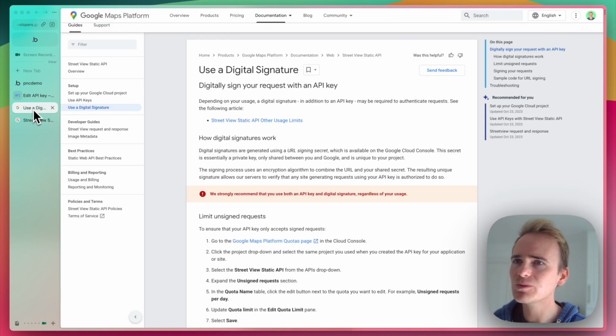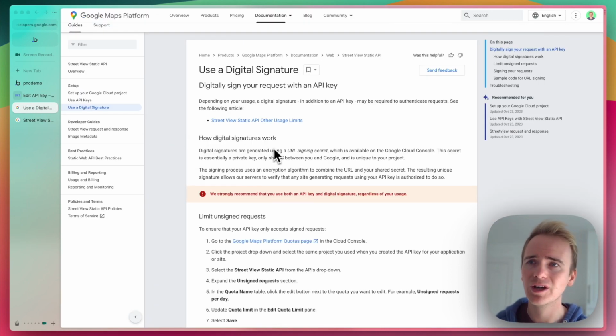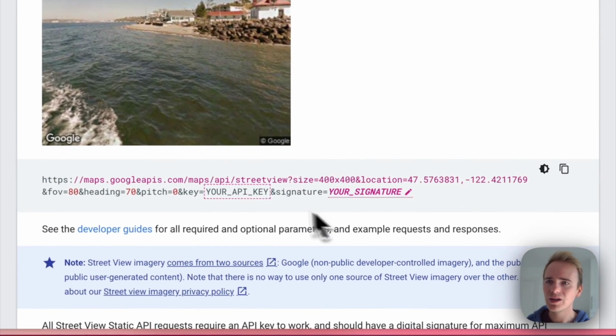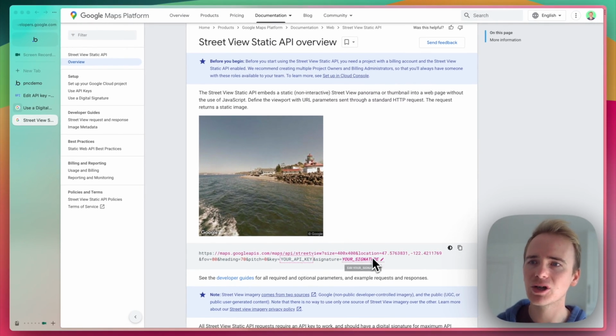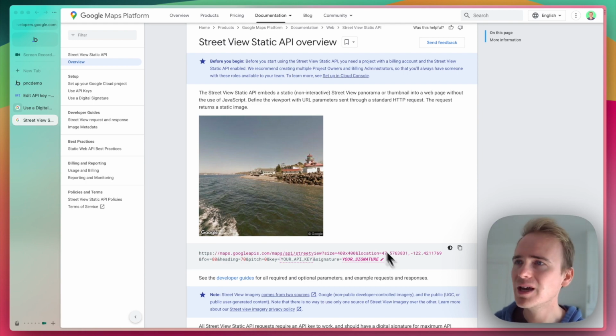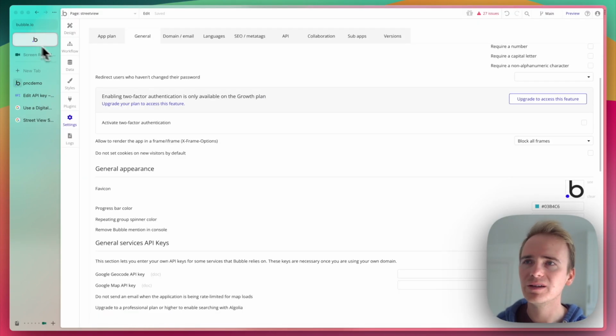There's one other thing here, and I'm not going to cover it in this video, but you can take a further step, and in fact, we've got it in red here. Google strongly recommends that you use both an API key and digital signature. If you want to learn more about digital signature, I'll include a link down below. But if we look here, it's a combination of your API key, which is locked down, and a signature, which I believe works a little bit like a token. I believe it refreshes. If anyone's got any tips on how to use the signature, please leave a comment. But the gist of it is that in getting the demo up and running, I've just removed the signature part.